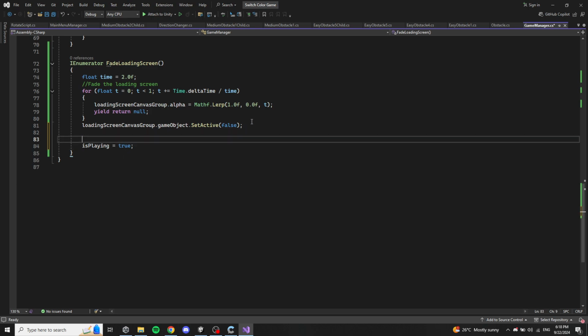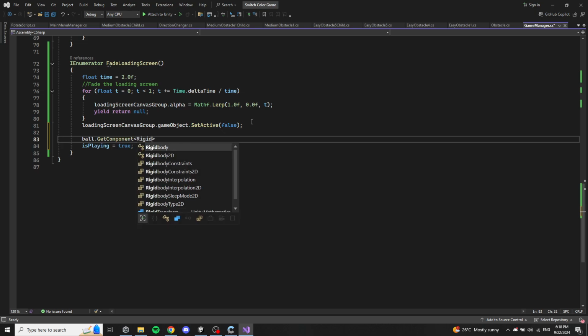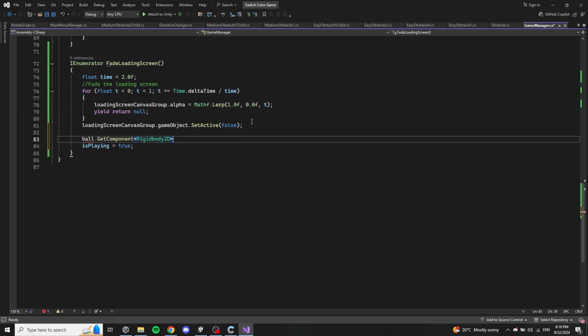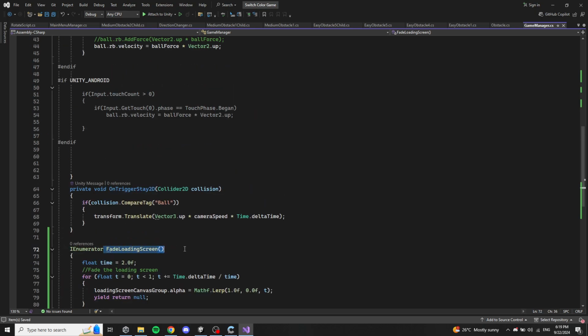But before that let's get the Rigidbody2D of the ball, gravityScale, so enable gravity first, and then we enable controls. And at the start we want this coroutine.